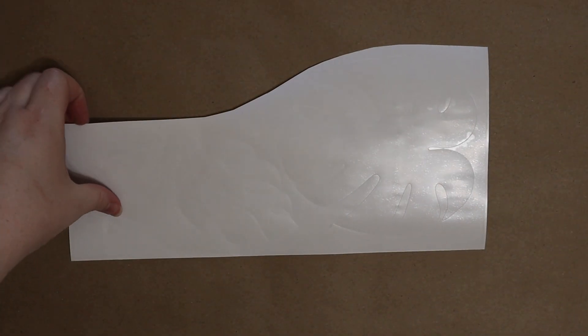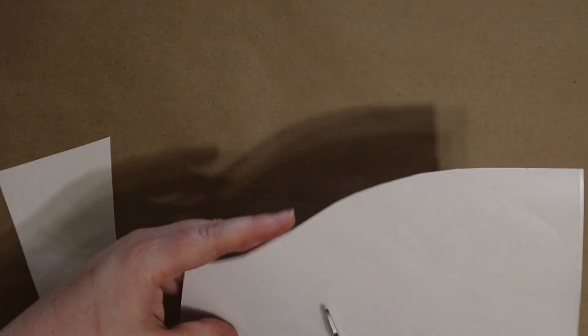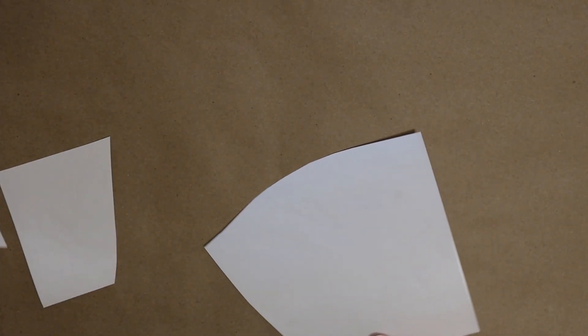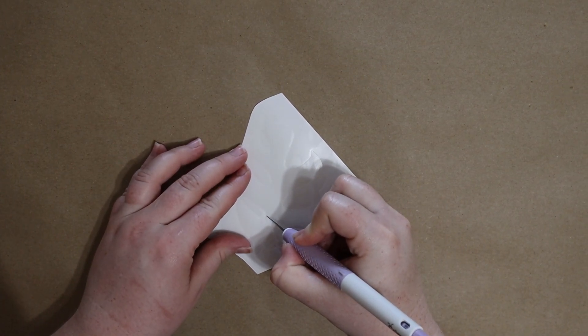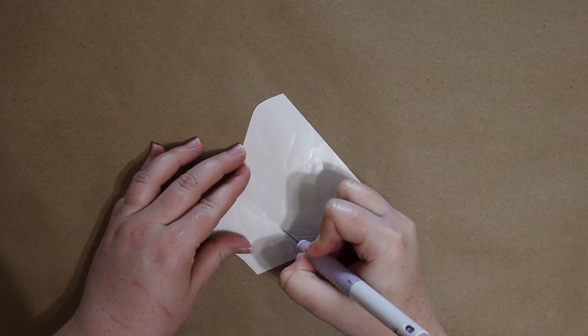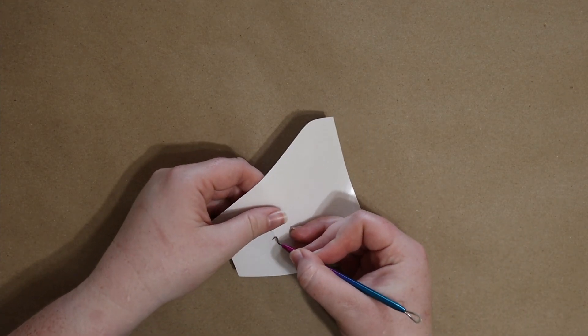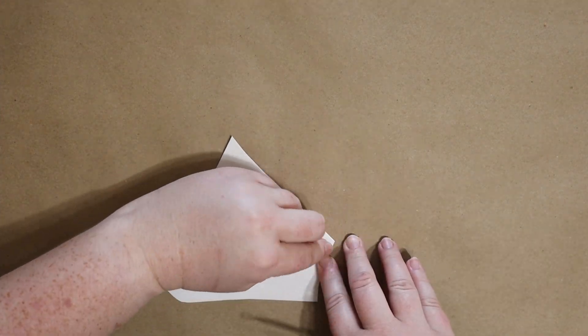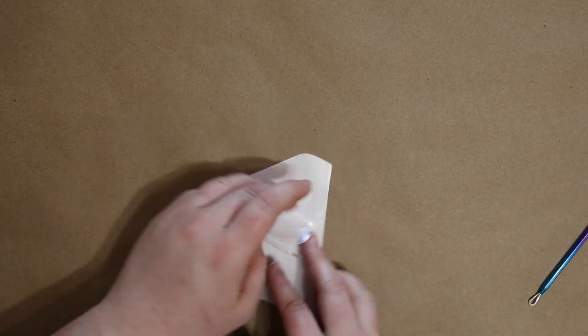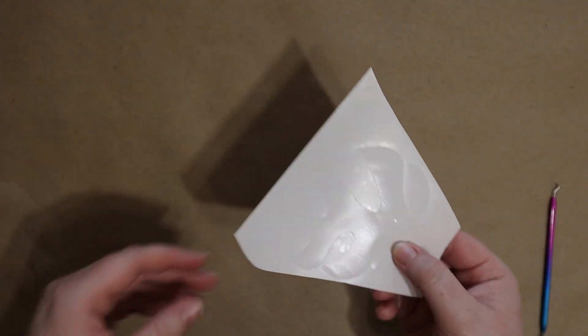You can see the outlines of these leaf stencils I've created, so I'm just going to separate each one. In order to cleanly weed out the inside of this shape, I'm taking an exacto knife and making a light mark across it. This will give me a spot to stick my weeding tool in so I can gently lift up and out the inside portion and have just the outside border remaining.